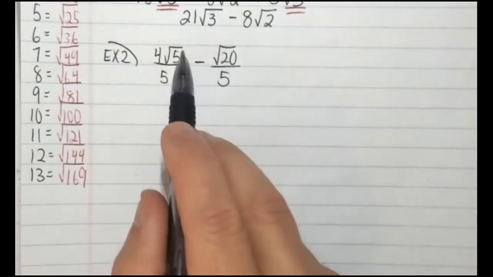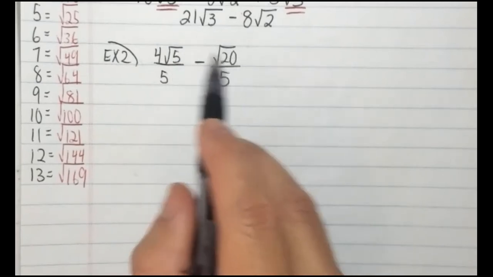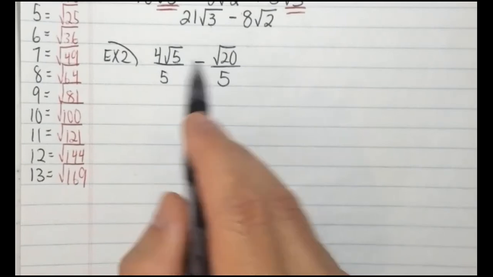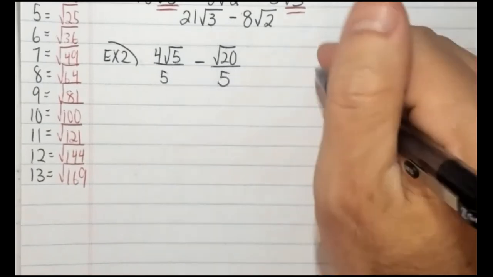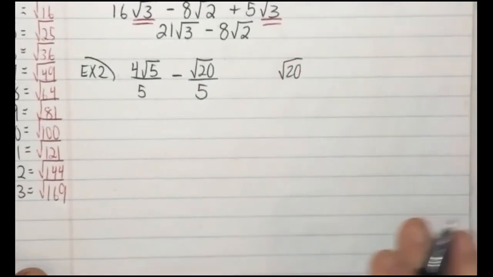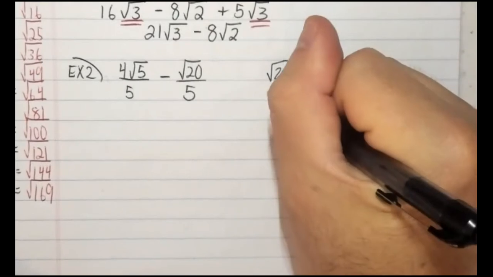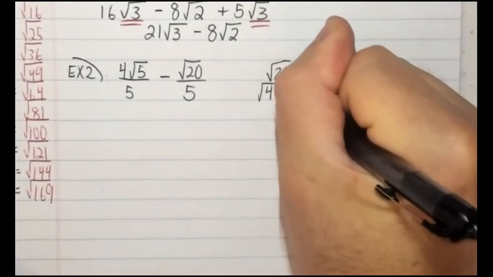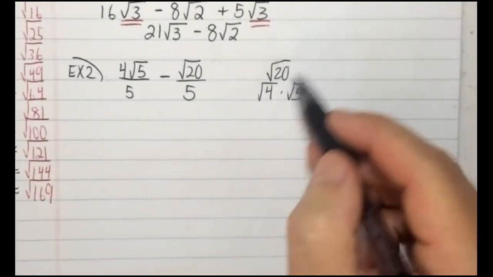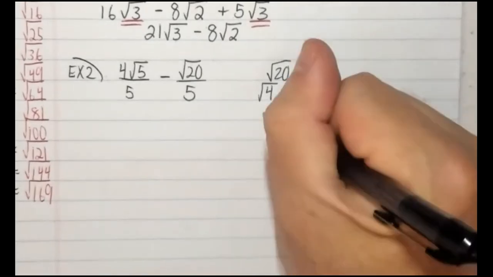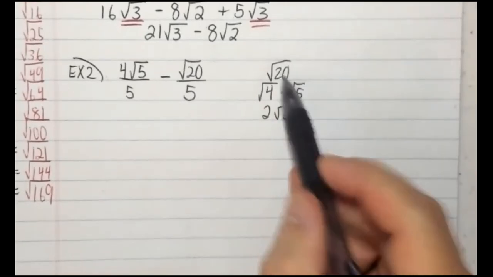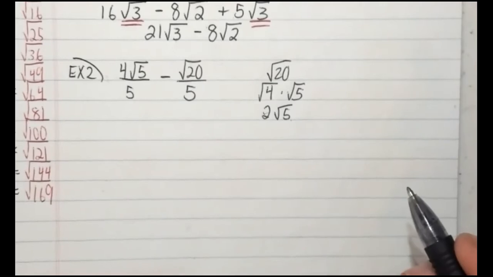The problem is we have a 5 here and a 20. These are not the same. This one is actually simplified because there's not a perfect square that goes into 5, but there is a perfect square that will go into 20. What ends up happening, guys, is you end up simplifying the same radicals multiple times. So if you're pretty good with your work, maybe you've already simplified square root of 20 somewhere. And if you could find that, you're just going to go, well, I know the simplified version of square root of 20 is 2 square root of 5.